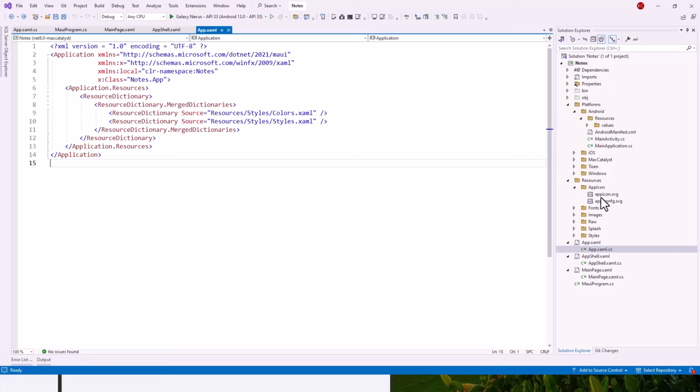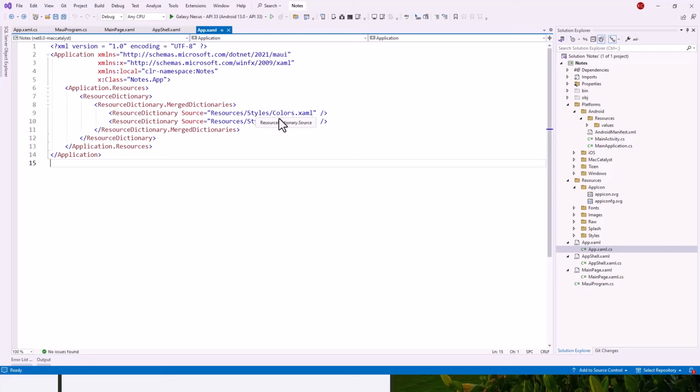The .xaml file contains the XAML markup, and the code file contains the code created by the user to interact with the XAML markup.